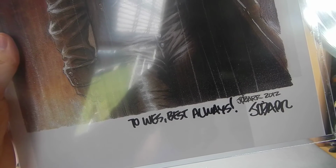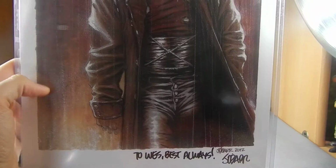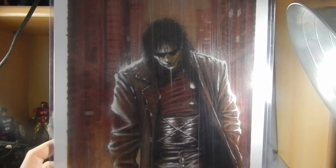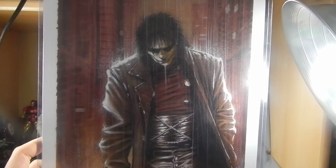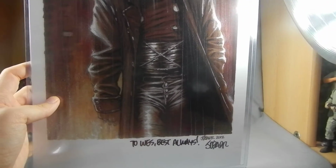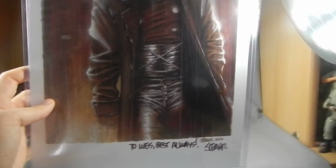It took me by surprise. It was a very, very nice extra. For $22, I have a personalized print from James O'Barr. I mean, that's incredible. I love The Crow. I love the movie. I love the book. I love his art. It's fantastic. I'm really excited to have gotten this, and for such an incredible price.